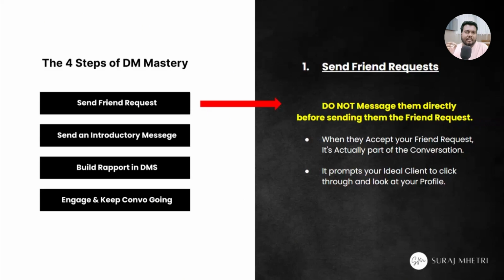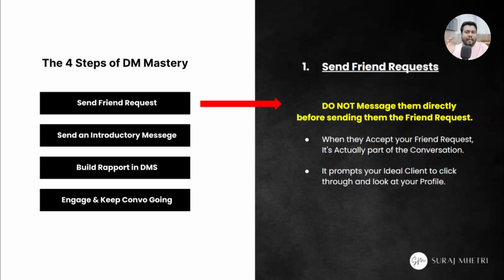What that means is that you are not going to be as well received, if you get a response at all. Okay, so when you send someone a Facebook DM or Instagram DM before you make friendship with them, it gets hidden in their message request folder, in the spam folder. And it reduces the chances that they are going to see your message at all, right? So send them the friend request first. When they accept, then start the conversation, then send them the DM.